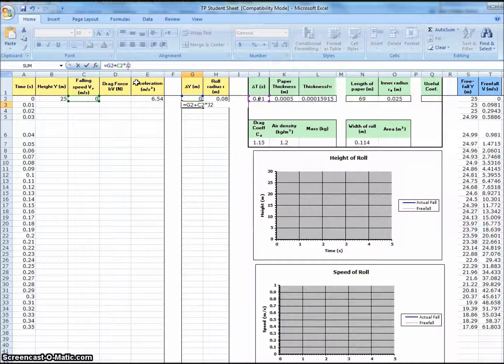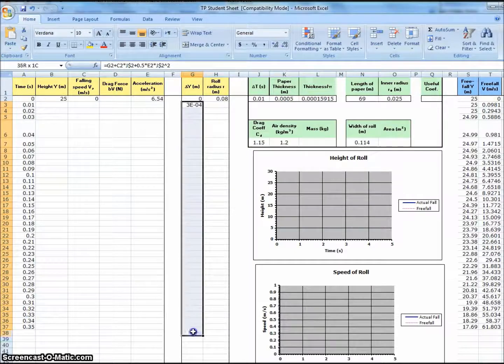And remember, we've got to make this an absolute reference and keep that delta t the same forever, plus whatever, there's that time sign again, your acceleration, there's that time sign again, has accelerated, make this an absolute reference, over that time squared. There's our formula. We have fallen initial height plus initial velocity times time plus 1/2 acceleration times time squared. There we go. And we can fill this down just as soon as we fill the velocity column down.